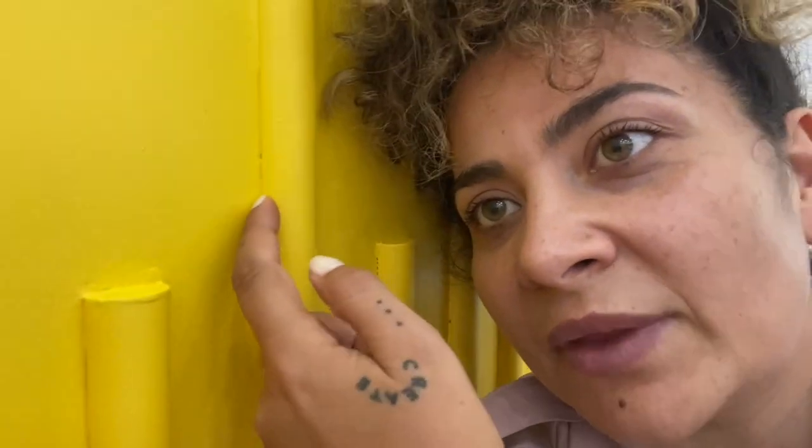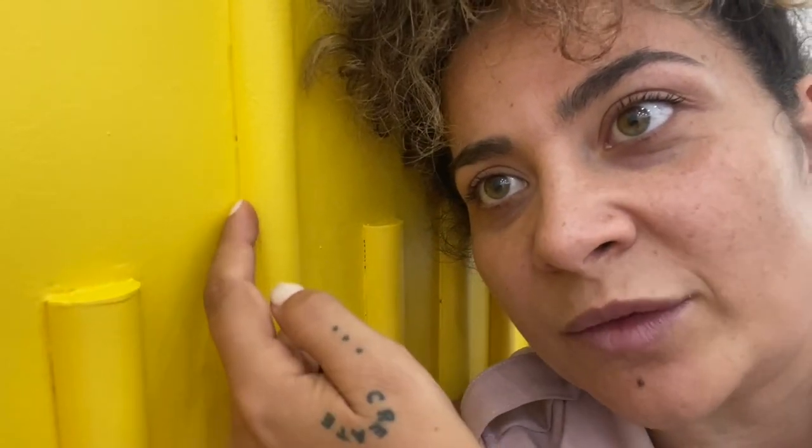I used a transparent one that does not absorb the paint. So I would recommend you to use a white one, because that one, even if you make a little mistake, you can cover it with paint over it again and it will look perfect. For example, here on the corner, you can see I filled it up only with paint, and sometimes you can see these teeny tiny holes. But if you use a white silicone, you can press it inside with your finger covering it with soap. It will come out perfect, and then paint on top of it.